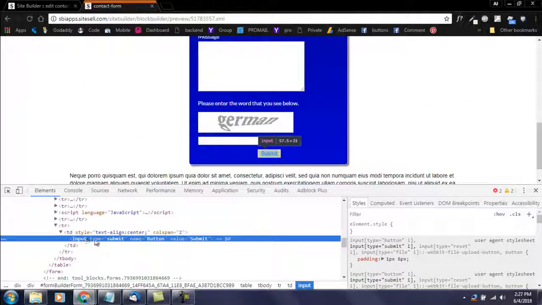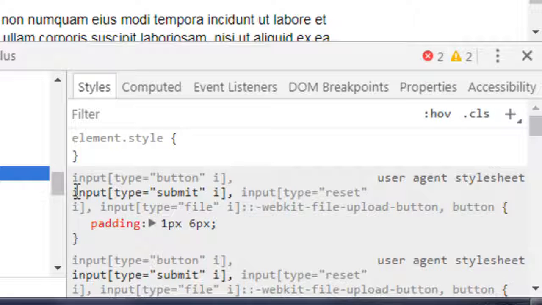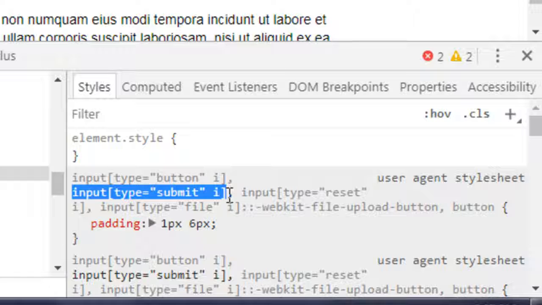Now we can see the line in the source code for the input button, and over here in the styles I can see the name of what I'm looking for. So here it is, input type equals submit.